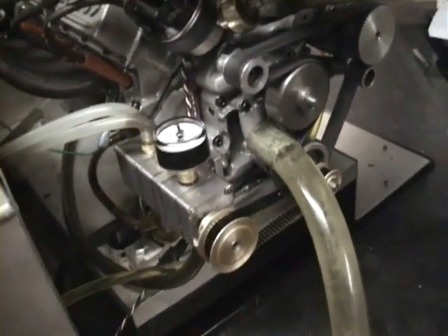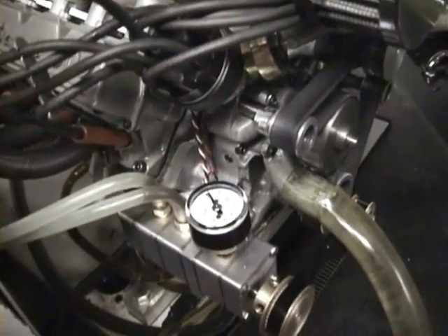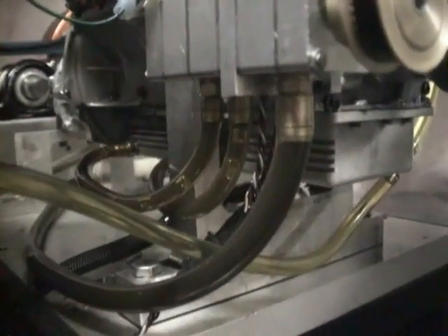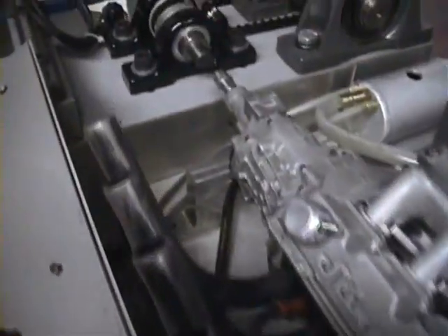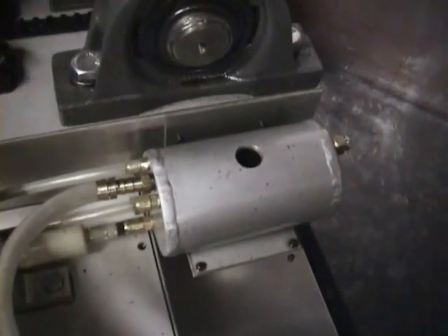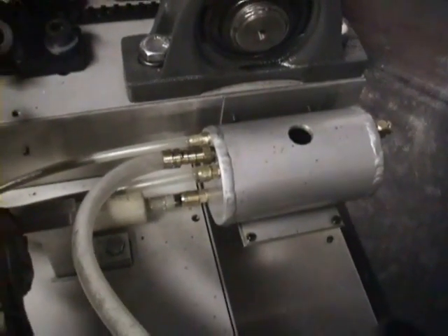This is the new dry sump — the three-stage dry sump system — pressure gauge, and the two lines coming off the back are oil return. On the bottom is oil in. The other two lines, or the yellow lines, are the oil from the pan going into the pump, then pump right back to the tank. These lines go around here. This is the test end of the dyno, and these are the two lines that are going into the oil tank. The center line is the vent — crankcase ventilation.